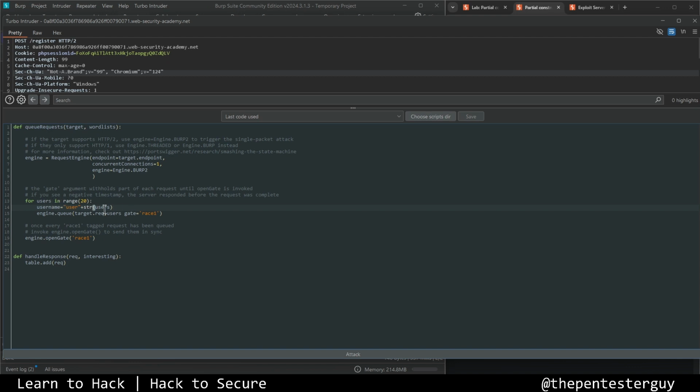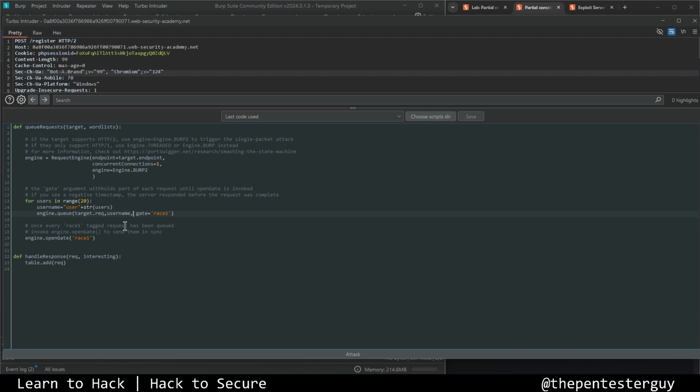Since that will be an int type, we have to convert it into a string type to concatenate it with another string. So what we'll be getting is user1. For users in range(20), we'll be getting user0, user1, user2, user3, and it will be stored in username. And now instead of user, we will pass it as a username.